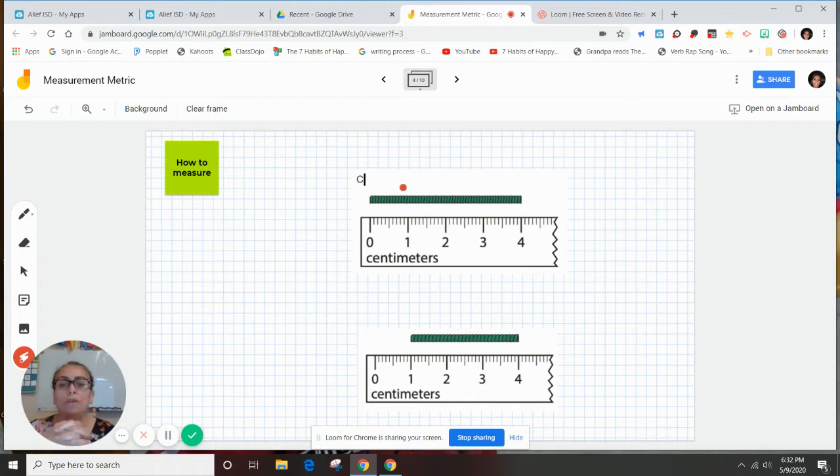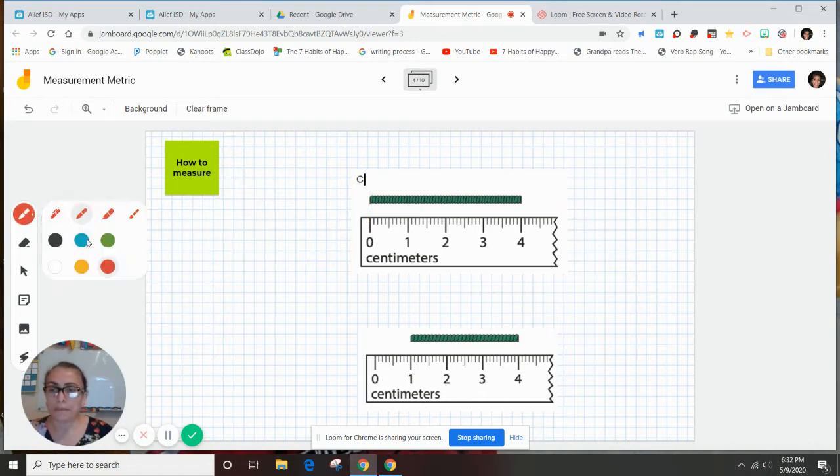Okay, so how to measure? We start from 0 right here, and I can measure the string right there on 0, right? Let me get a marker for that. And make a straight line because that's where the rope starts, and this is my 0. Again, I can count the jumps, but this time instead of inches, we're going to count centimeters. So that's going to go 1, 2, 3, and 4 centimeters right there. And I'm going to put 4 cm. That's the way I'm going to write centimeters.